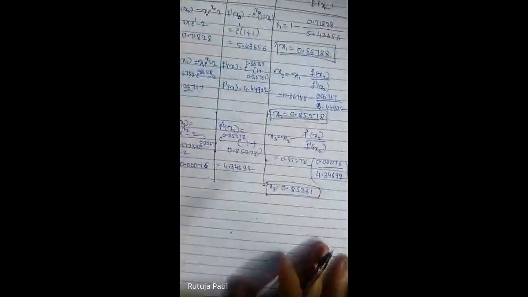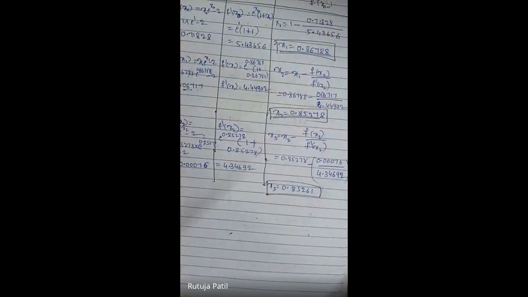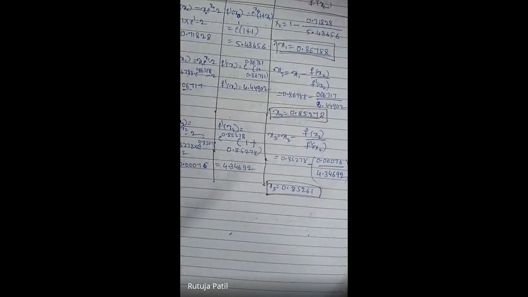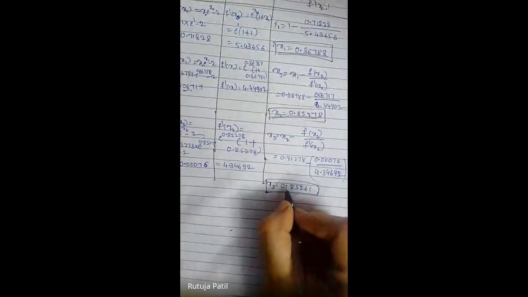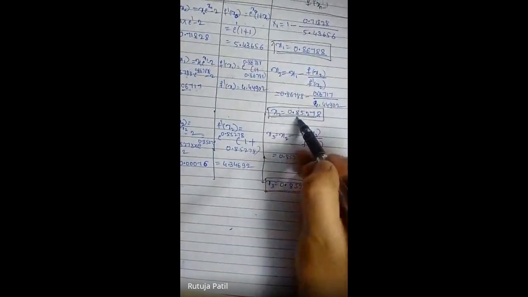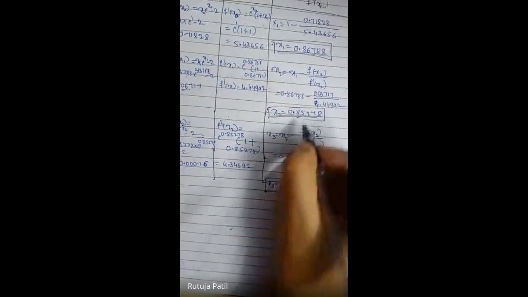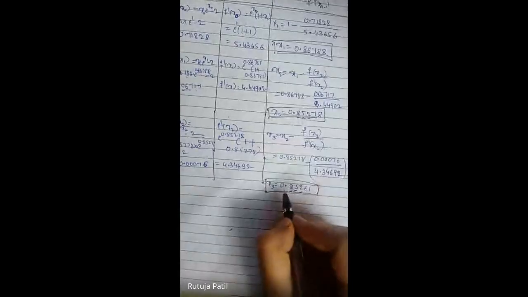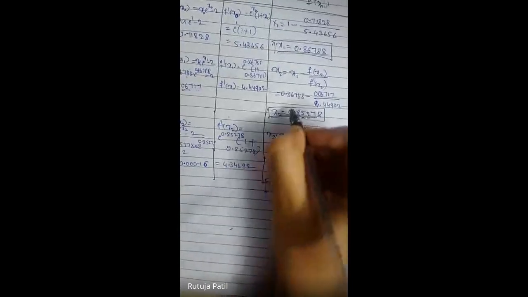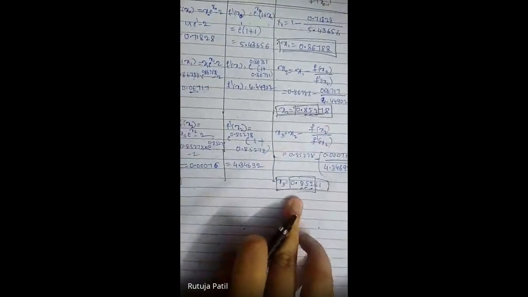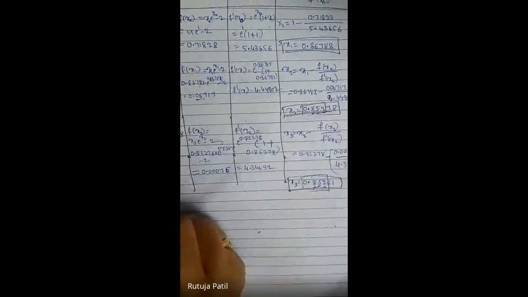What they told us in the question is not to carry out particular iterations. They told us just to correct it up to 3 decimal places. So now you can see this 0 is the 0 point, this is the decimal point. Here the first digit is 8, then we have 5, then we have 2. The 3 digits after the decimal are the same here. Yes, the 3 digits after the decimal are the same. Therefore, we can say that this is the answer.